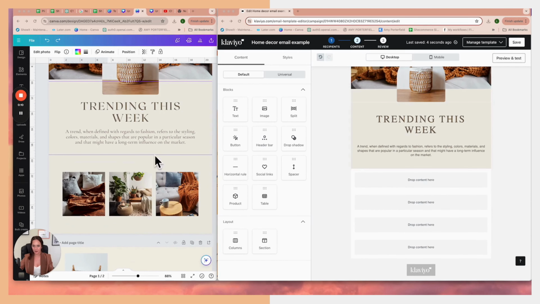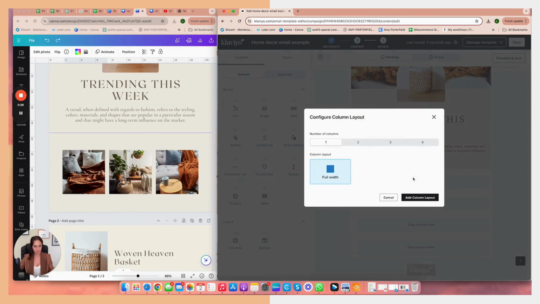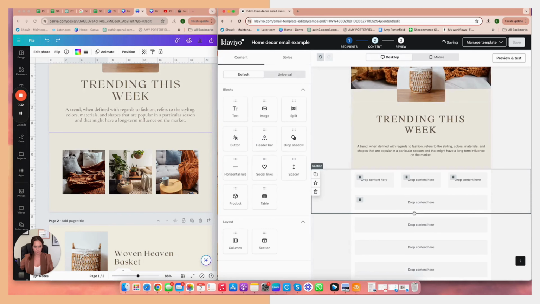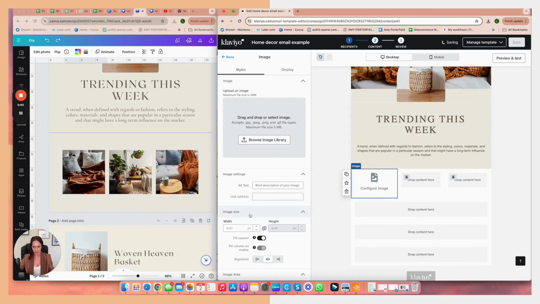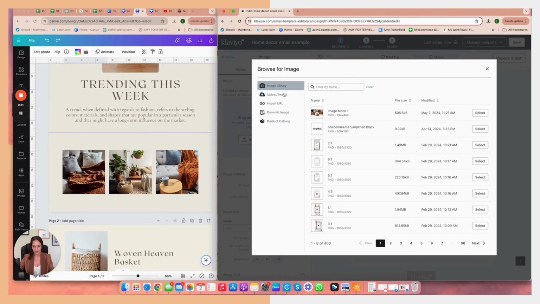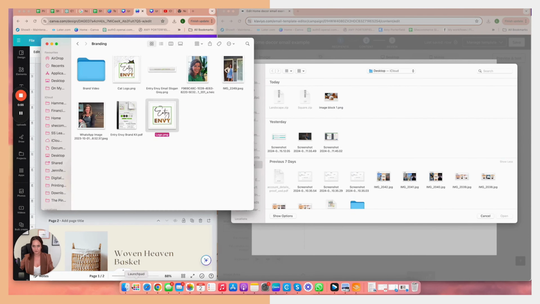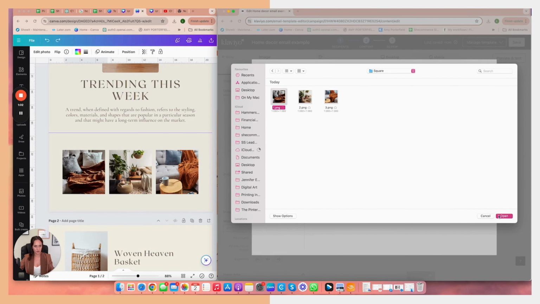Okay, so first up, our third section. Section 1 is done, section 2 is done, and our third section is 3 columns, as you can see. So we've got our section there, and now we need to add in our columns. We'll drop it in there. We're going to say 3, and we want them to be equal. Okay, so just delete that one, and then we're going to pop in image blocks into each one of them. Then we're going to go upload our images. So we're first busy with the square ones, and we've got that image first.